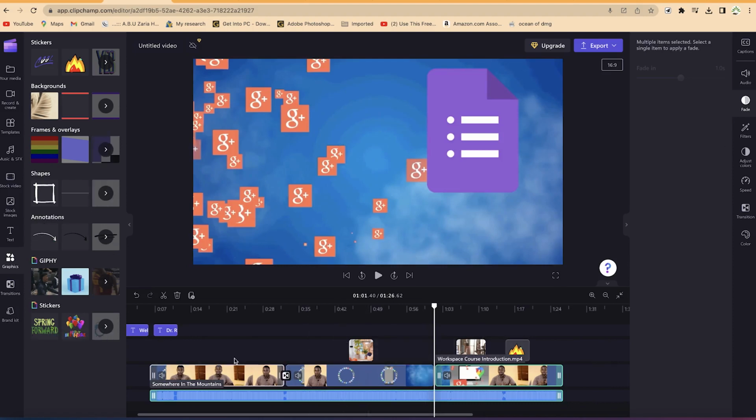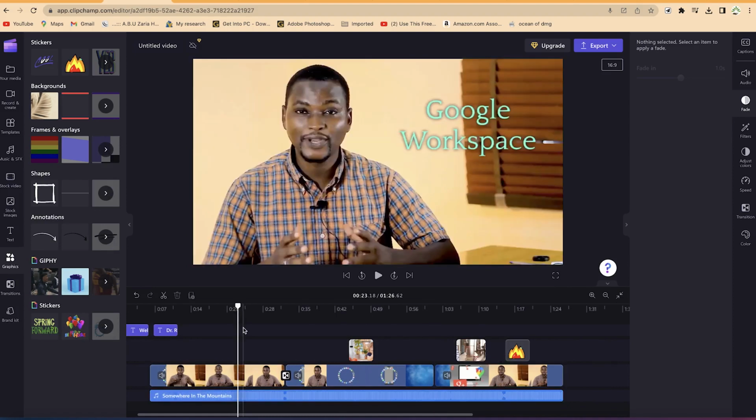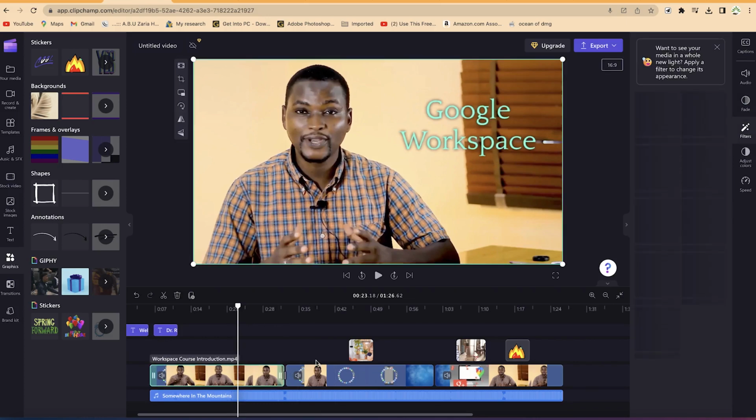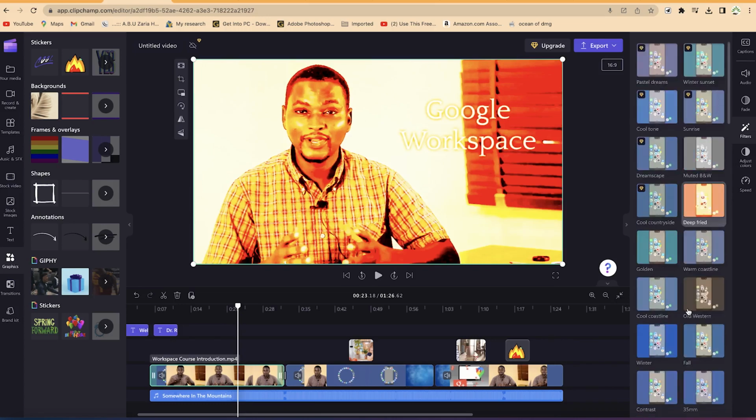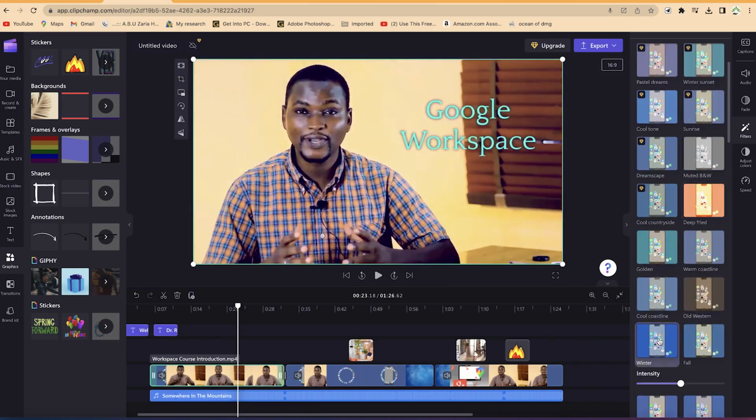The next thing is to look at color correction. I think the color looks nice because of the camera we use in shooting, but in cases when you want to add some coloration, you can check from the filter if filters are available. You can just make sure you select the image, and then you can come to the filters. Okay, there are a number of filters that you can add very easily. As you hover over, you'll be able to see the effect, and I think this one looks nice. You can just click with one click and everything is added.